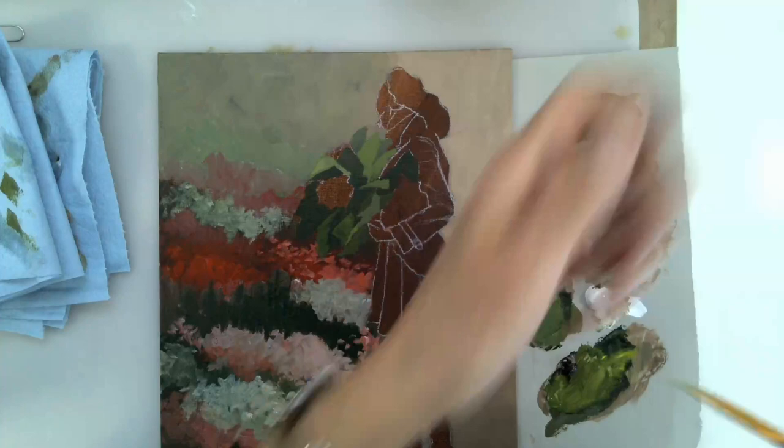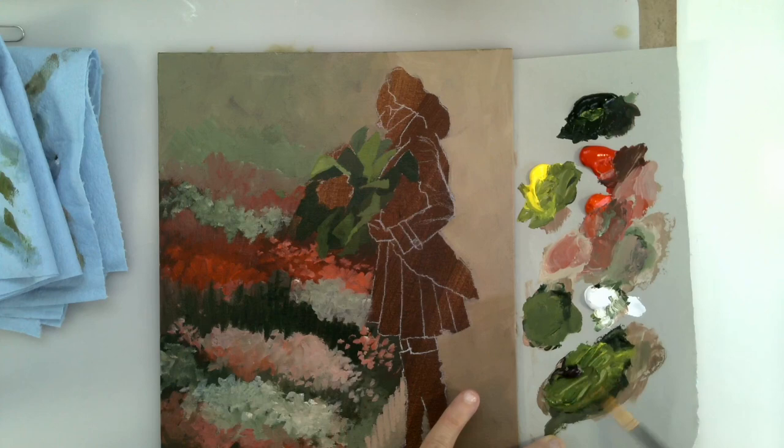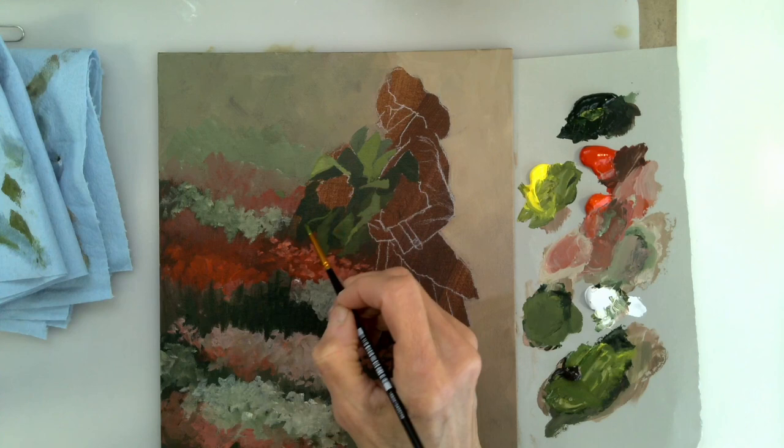I'm going to switch to the round brush. I need a little bit more space here, or for a little bit more detail, or round. I don't want a harsh or straight. Actually, it's not harsh. It's a straight brush.